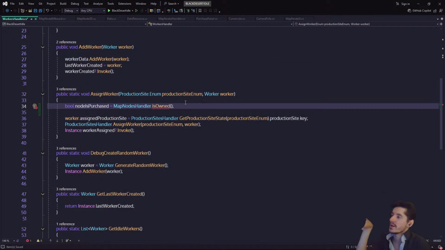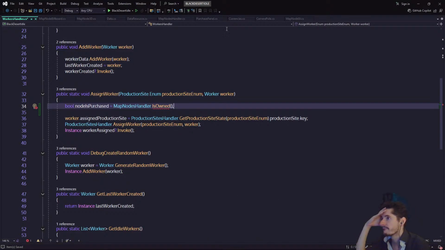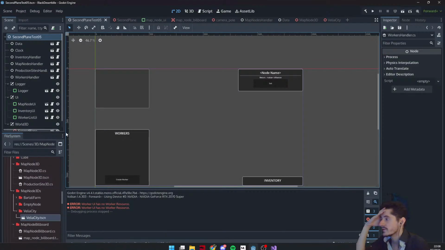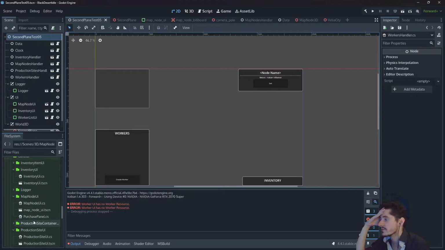Because either we actually create a way for the production site to trace back the node it's from, or we have to give it in another way.